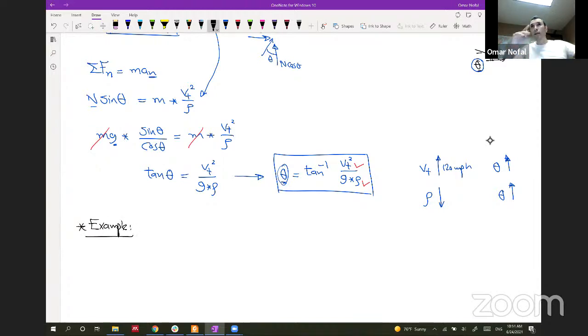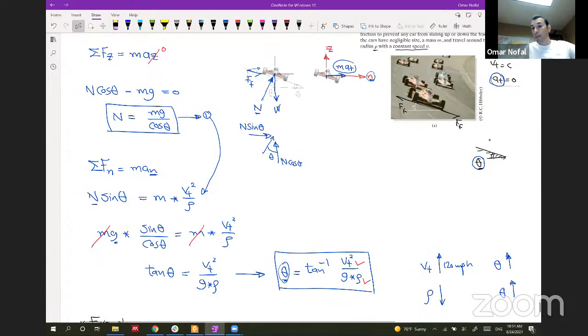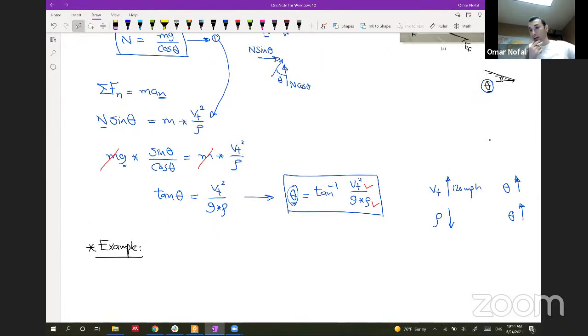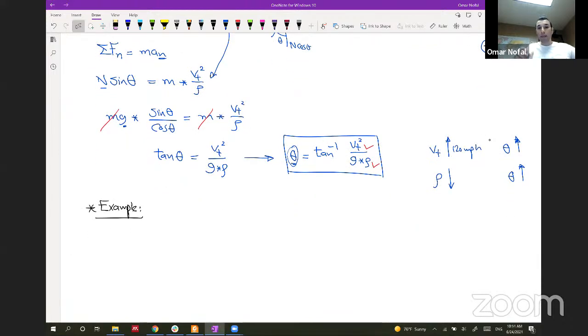I think if you specialize in the design of highway roads and civil engineering, you might come into contact with all of these dynamics principles to get theta, the super elevation of the highway road. So with this, let's move to another example, and let's write it because copy paste takes a lot of time.